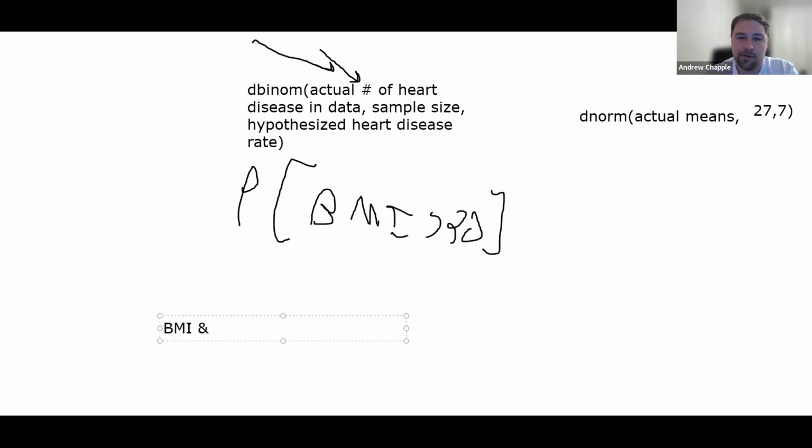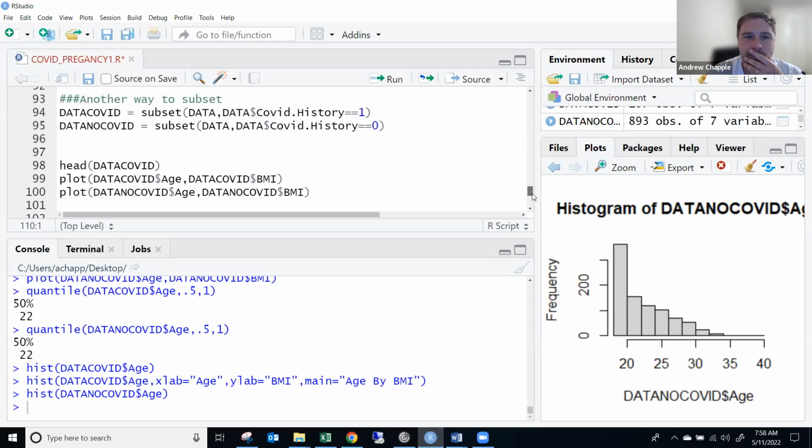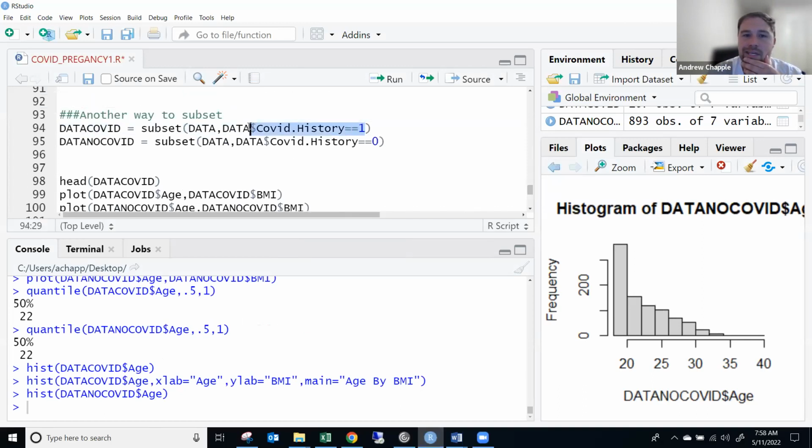So you might say BMI over 30 and race equals Asian. I don't know if I mentioned this, but you can see it in the code. When you want to get a logical statement on equals, you have to use double equals together.